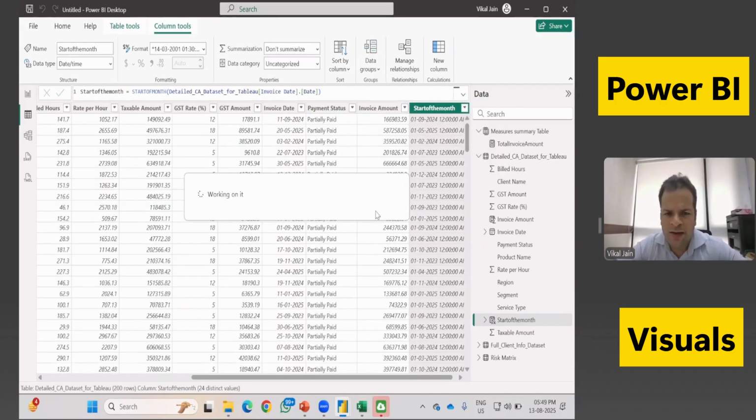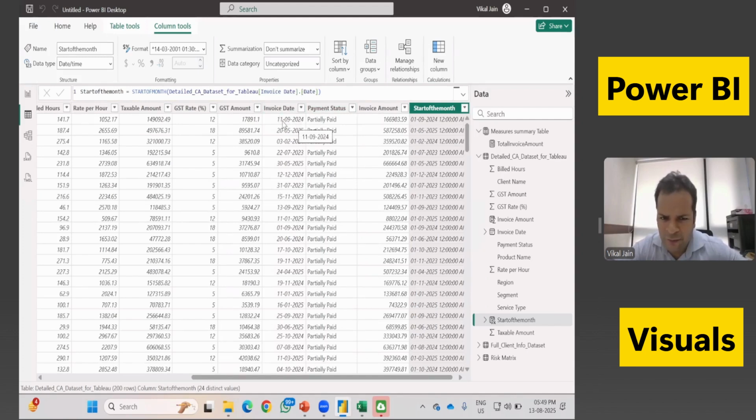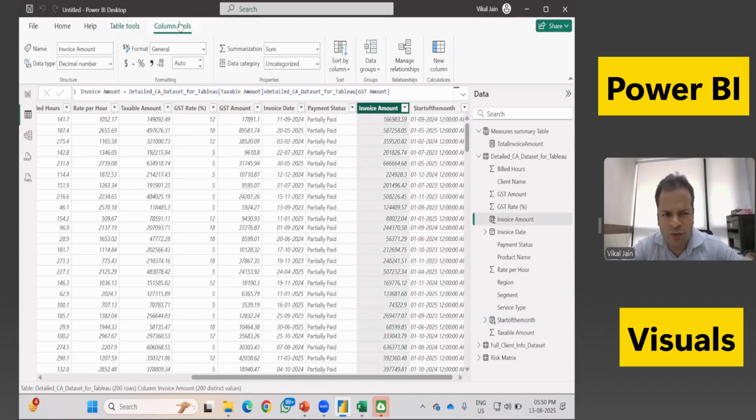And now you will see, if I've entered this date, it means I am checking every single date here. You will see the start of the month of this date is 1/9/24, 25, 1/5/25. So that's how every date line is fetching my start of the month. Now let me format it. Just click on this, and in the column tools you will see we have data type. Whenever we click on any column, two new options are there to deal with that column. Power BI is good in that.